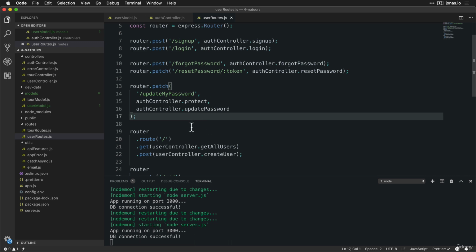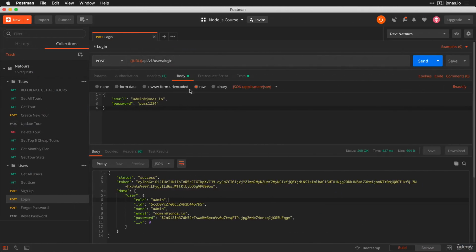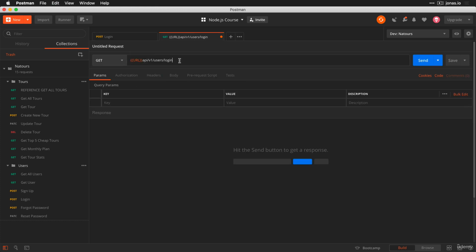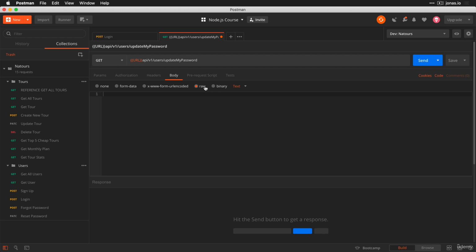All right, and so let's now actually go ahead and test this. Okay, so let's copy this route here. So update my password. And now what we need to send in the body is these 3 passwords actually.